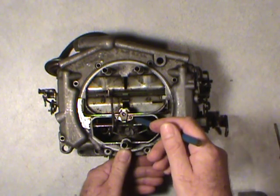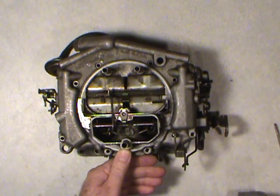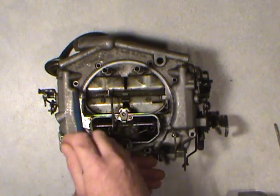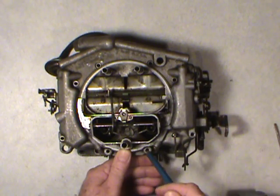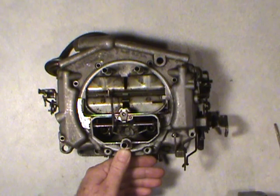This is an absolute must. If you don't get these out of here and you start prying this thing, you should never have to pry one of these apart, but you can just ruin them totally. So let's start the count. We got 1, 2, 3, 4, 5, 6, 7, 8, 9, 10. So you better have 10 screws on your bench out of this carburetor before you even attempt to take it apart. Very important. I can't stress that enough. I imagine a lot of them have been destroyed.